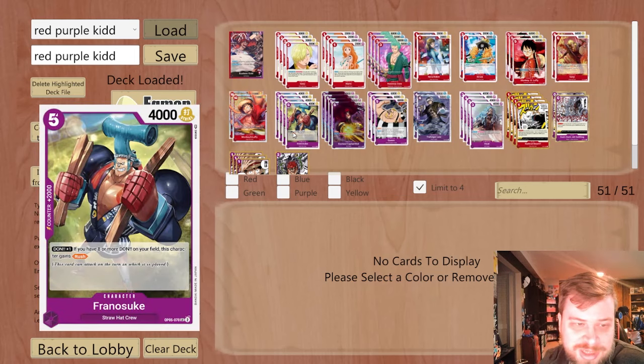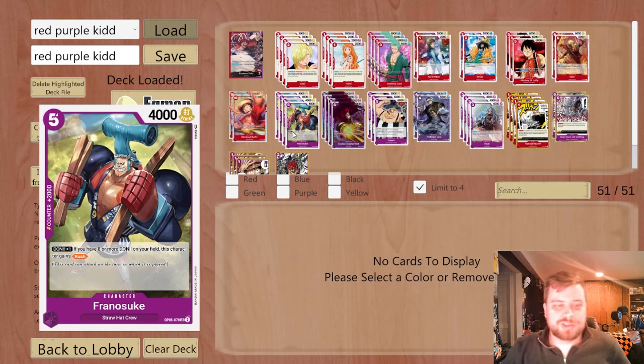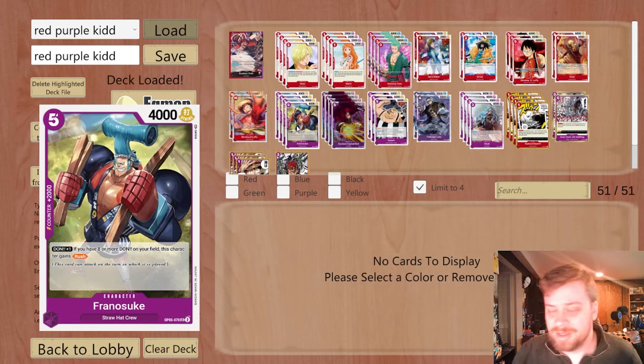4 copies of Franosuke. It's just another 2k counter that you can search. But its ability is, if it has 1 Dawn on him, if you have 8 or more Dawn, this character gains rush. So, worst case, it's another 5k rush for 6 Dawn. So, not amazing, but it's not awful.